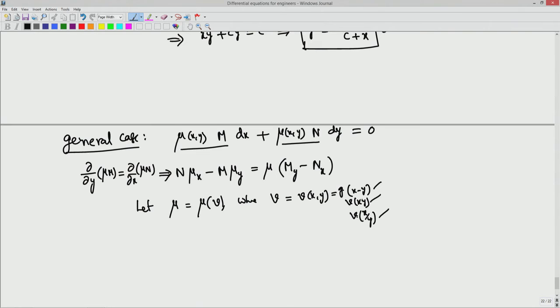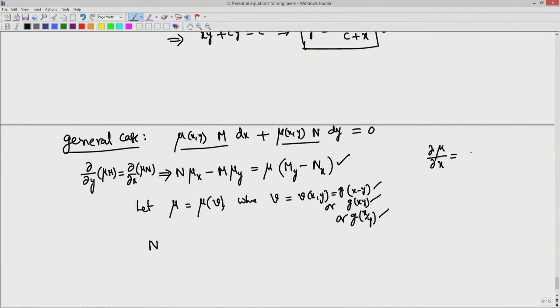Okay. This or this or this. Something like this. This is how, if you look for it, you simply assume the form mu equal to mu of v and substitute into this. If you substitute, I rewrite: mu is a function of v, which is a function of x, right? You can see this. Mu x is nothing but dou mu by dou x.